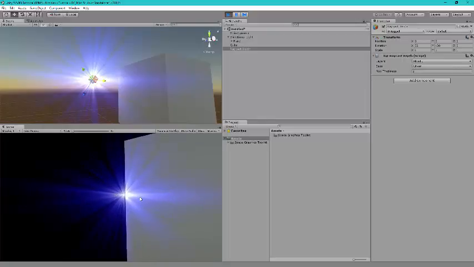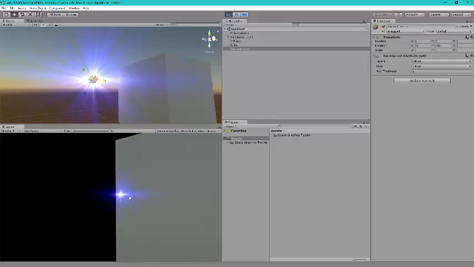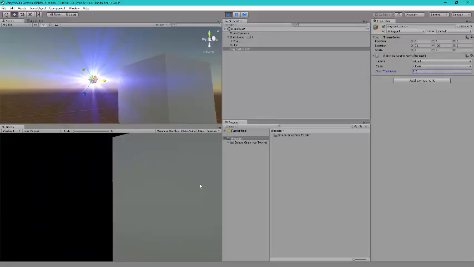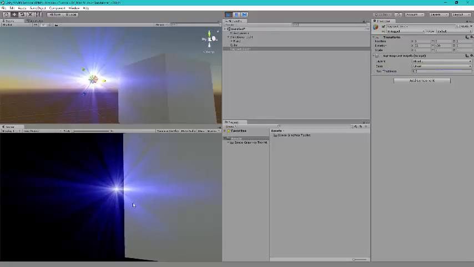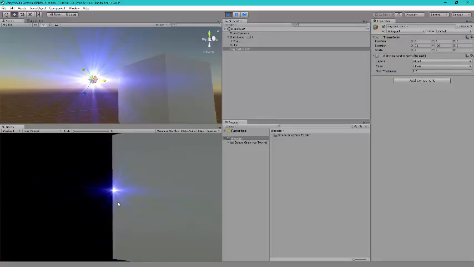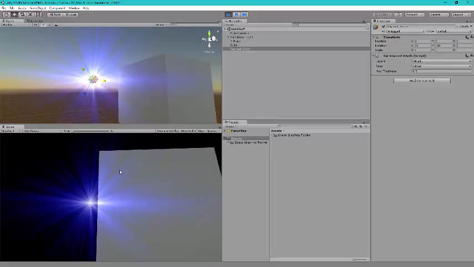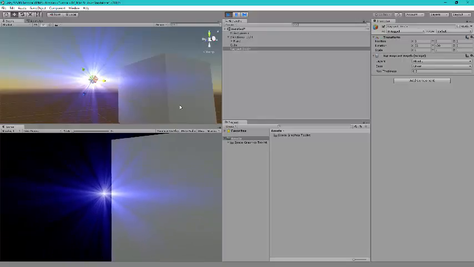So if you want this transition to be sharper than this, let's say in your game it doesn't make sense that you can view the flare in this scenario, then you can decrease the max thickness value, let's say 0.3. So now you'll see it's very visible here, but as soon as the cube gets in the way, it fades out very quickly. This works very well for this scenario when we have a solid object like this cube.